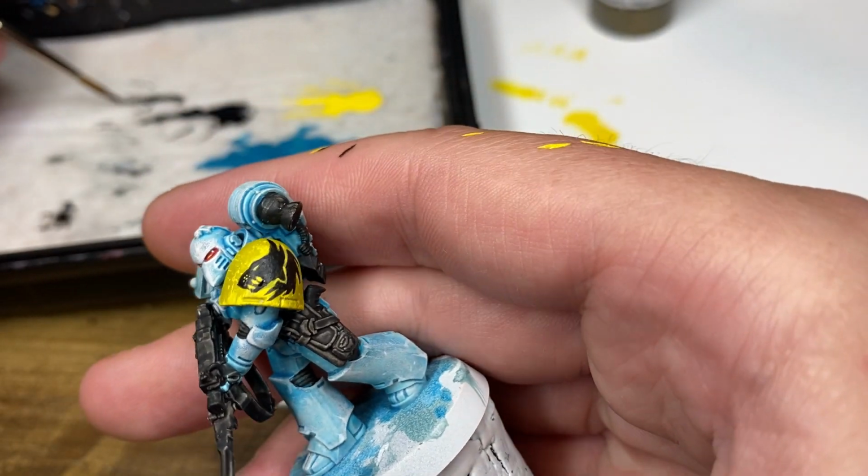So as you can see, just picking out all of the metallic parts, just with a simple coat of Black Metal over the already prepared Black Legion contrast paint.